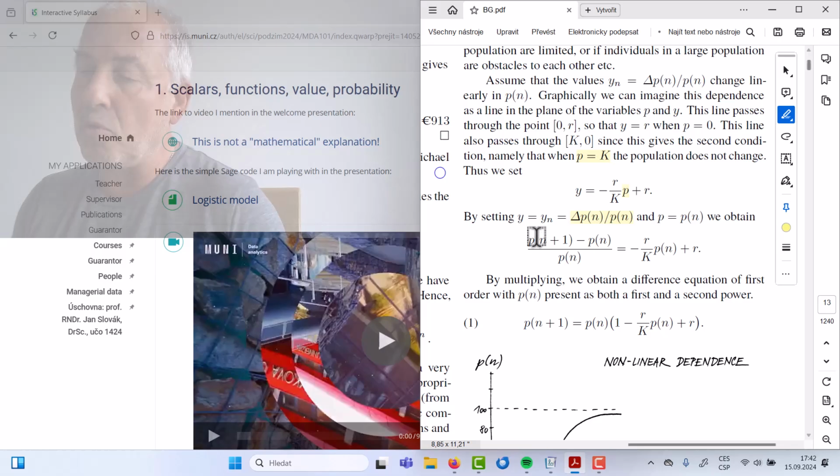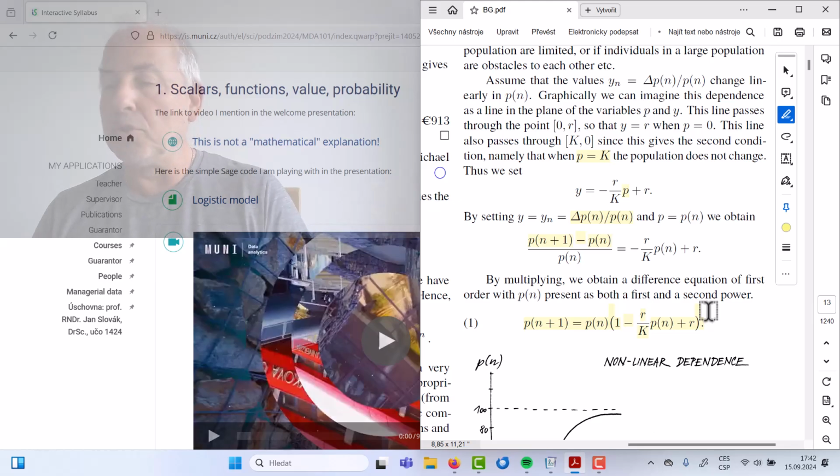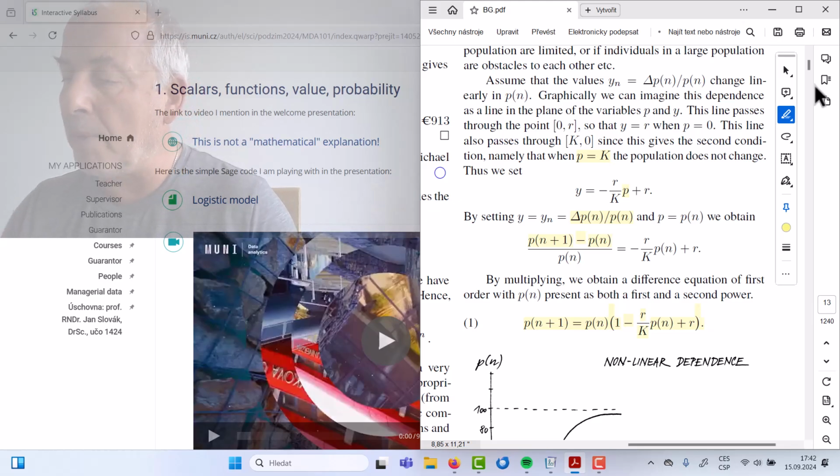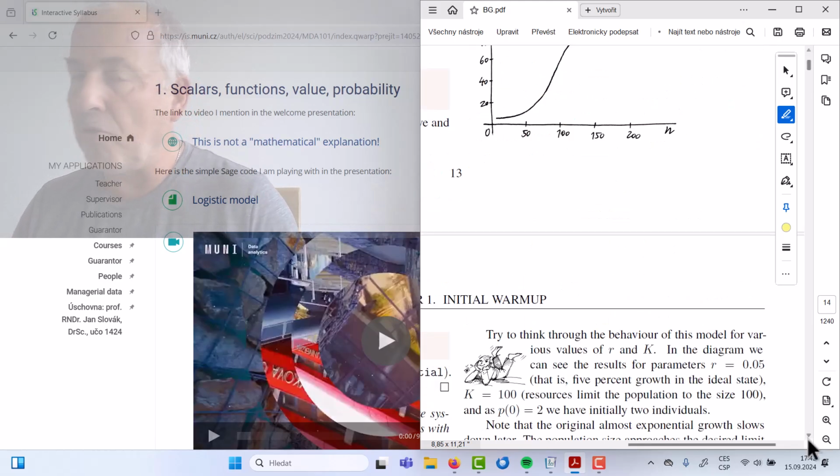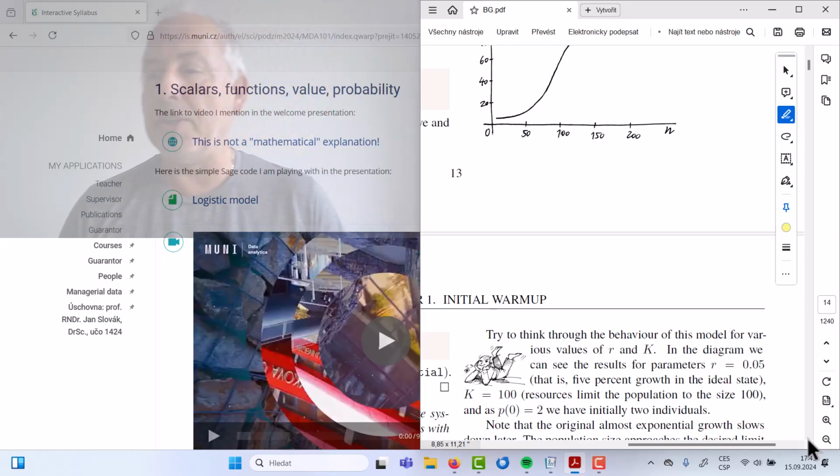If you rewrite it, so this is the delta of p, we divide it by p, and this is what we had here on the right hand side, and then we recompute it, and we see what's the difference equation. So that the recurrence will tell us how the growth will be. And this is something which, for example, can be easily applied for very simple modeling of, say, population growth or infectious diseases spreading, etc.